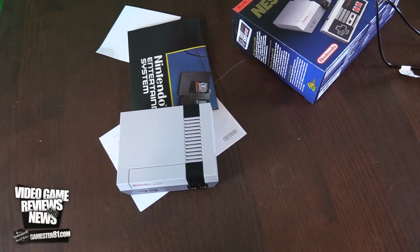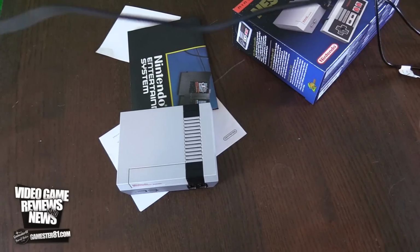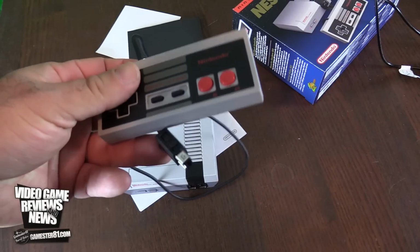And then here is a closer look at the controller. The controller is great. It definitely feels like a Classic NES controller. Only thing I don't like about it is the cord is extremely short. It's about, I don't know, maybe 2 feet, maybe a little over 2 feet long, which is not long enough.